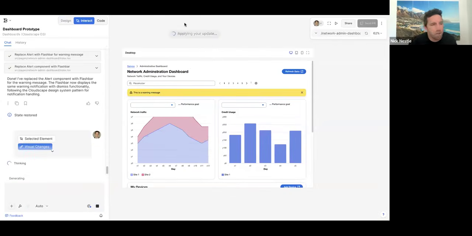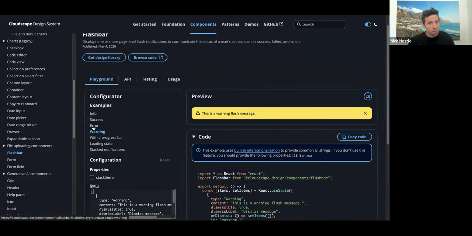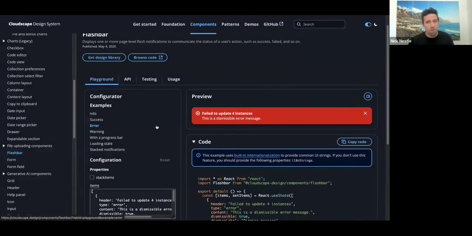And when I click apply visual changes, this is the next piece of the design system here, where what a developer would do is look at that and say, let's not do the naive thing and just change the background of this component to red. They're going to look at this component and realize, oh, there already is a variant of this component that's red. An engineer would say, I understand what you're saying. You want it to be error instead of warning, right?